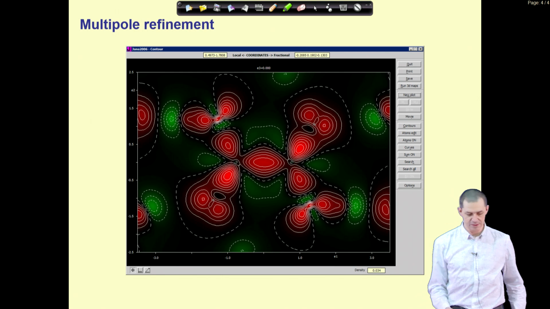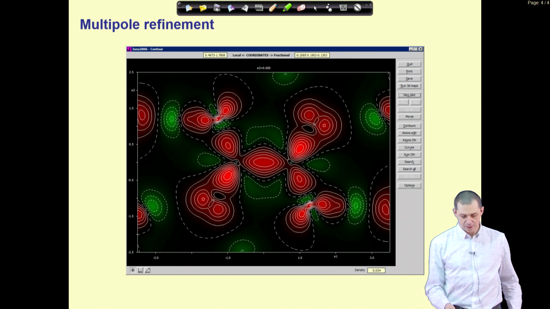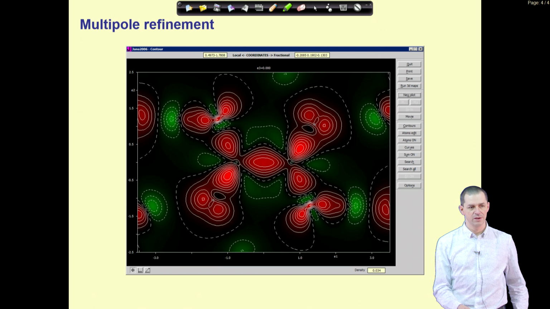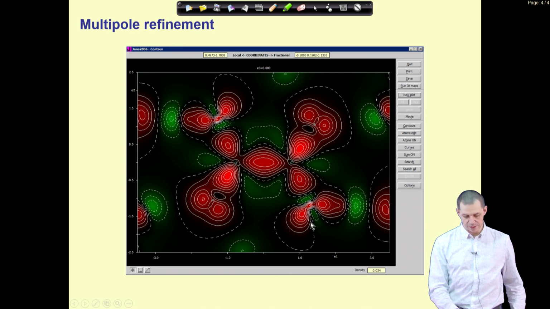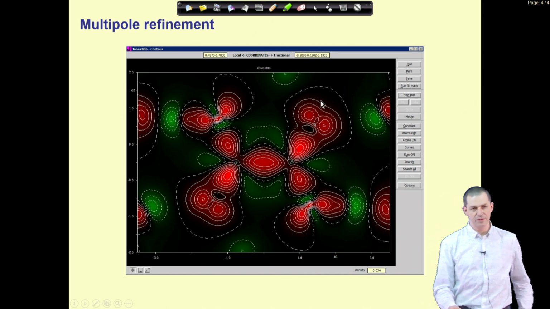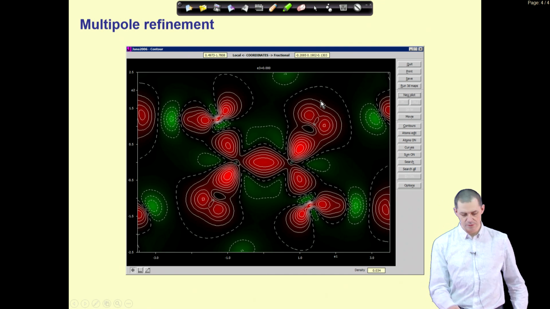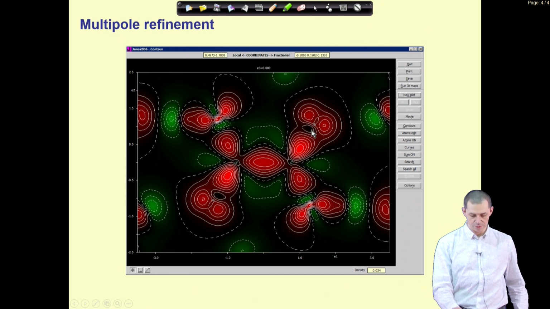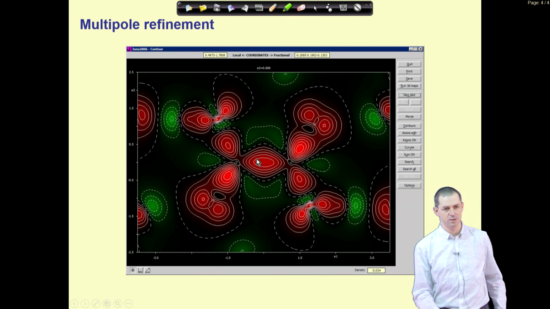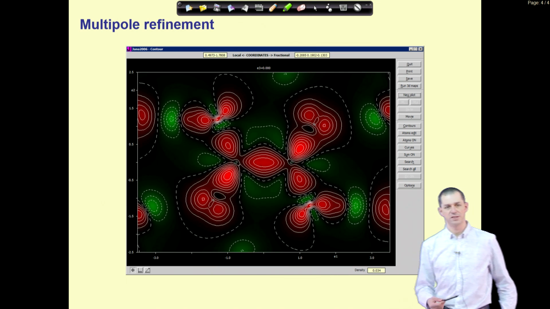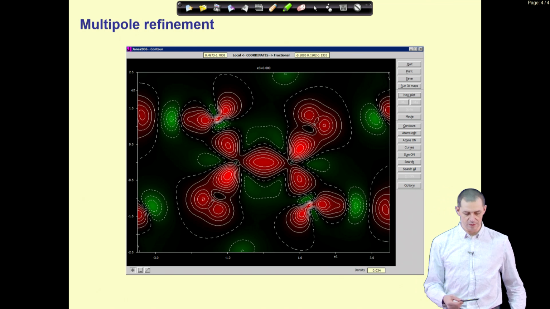This is a difference density on oxalic acid molecule. So atoms are here in these points, and here these red blobs or maxima, they show you the accumulation of electrons in the covalent bond between oxygen and carbon. In this case, these are the lone pairs on the oxygen. This is covalent bond between two carbon atoms, and so on. So you can describe really quantitatively the deformation bonding effects in the structure.